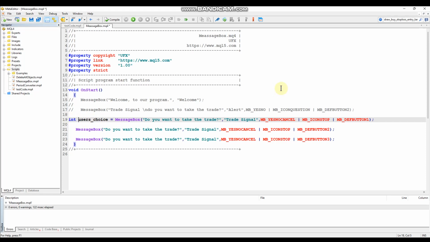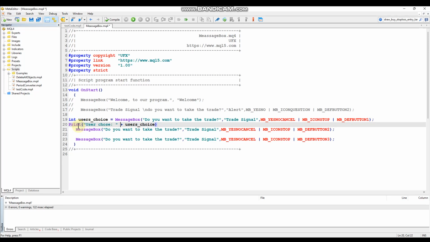Okay, so now that we have our value stored, so we know which button has been pressed, we can do something with that. But what we're going to do is just do a simple print, and we're going to have a look at the values. So user chose, and we're going to add in our user's choice.